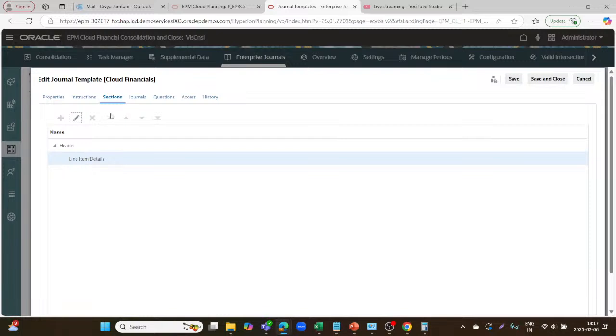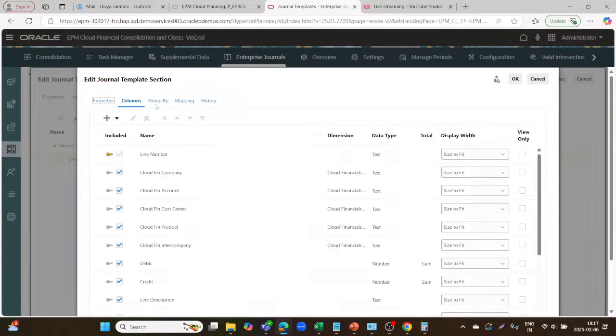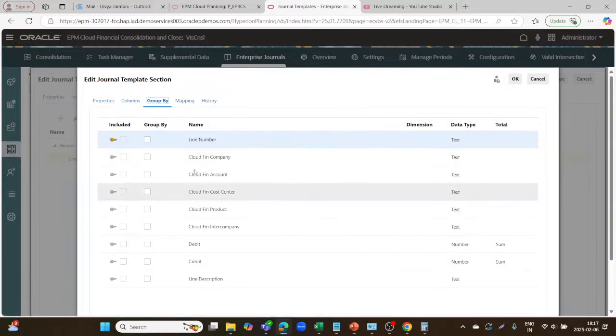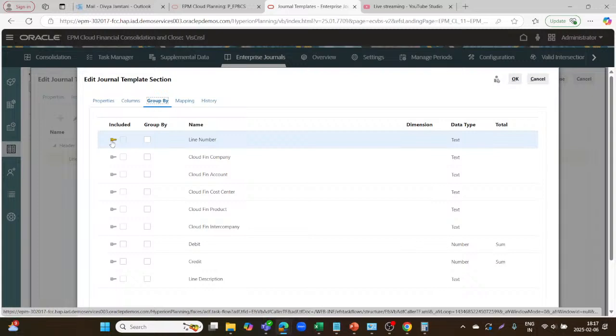Okay, so in this way you can do that. Coming back, here nothing is coming under group by where it can be totaled. Only this is mentioned as its key attribute.